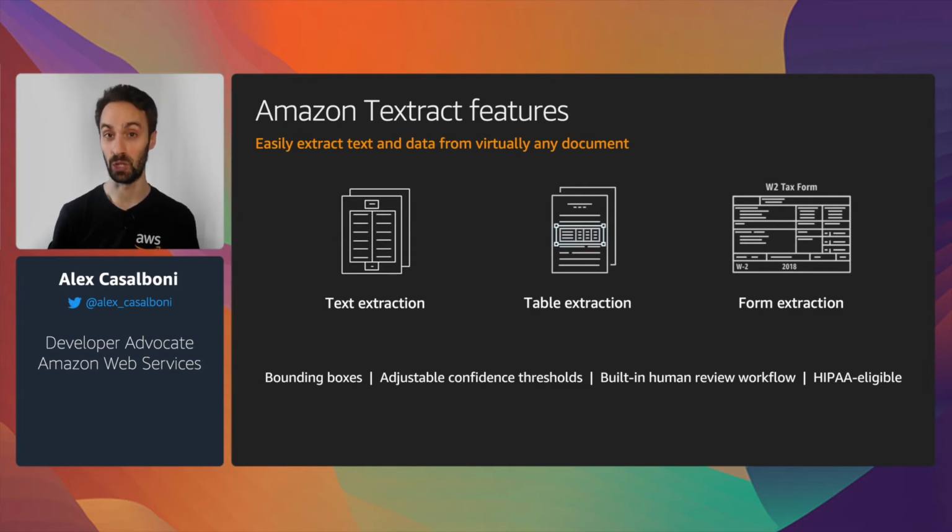Imagine you have a table with a lot of numbers and columns and percentages, or imagine you have a module or a form where someone has entered information, either digitally, maybe in a PDF, or maybe manually, and then they scanned the document, and now you have to digitalize this document. How do you do that? It's kind of hard with traditional OCR.